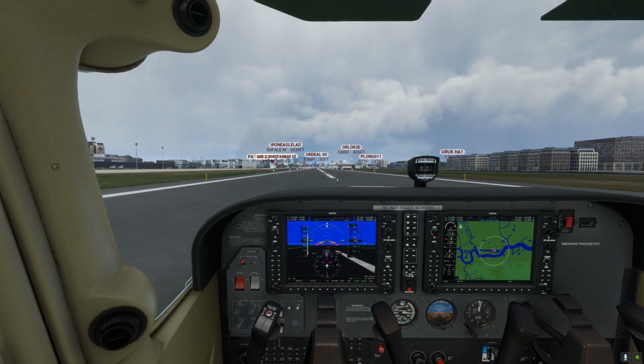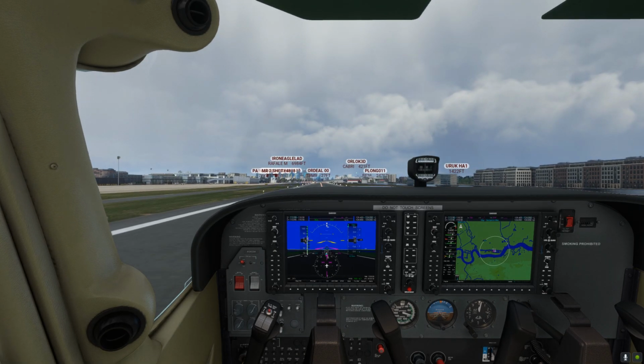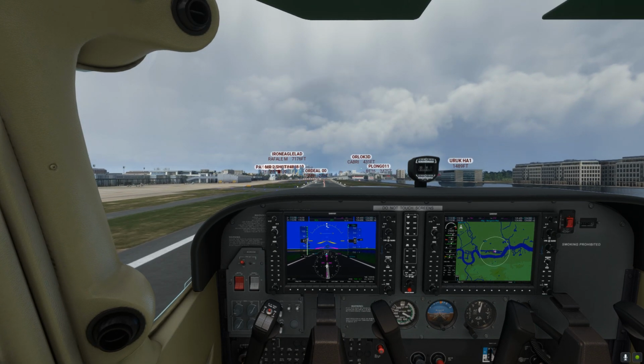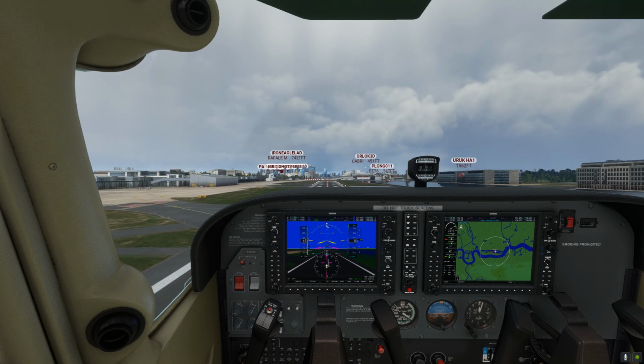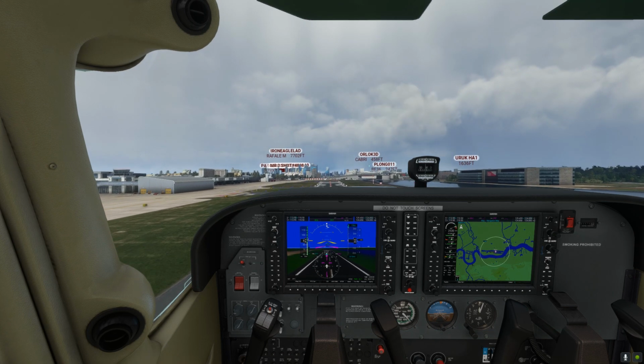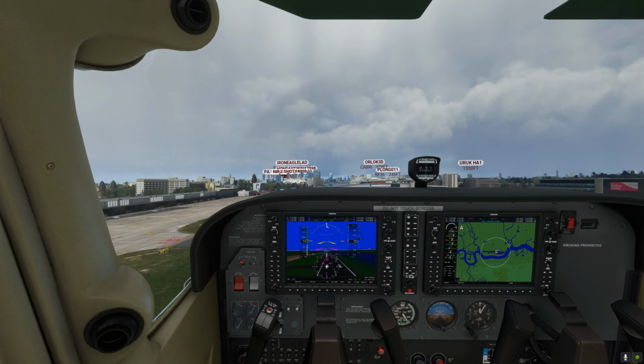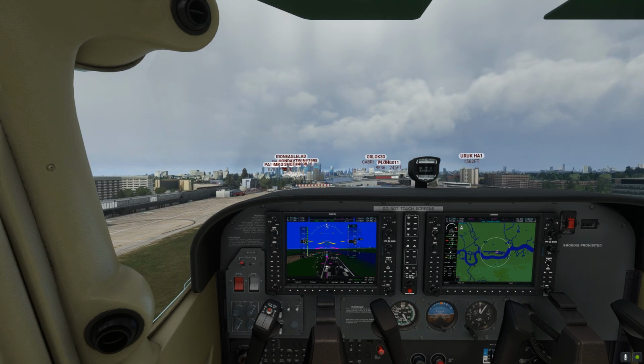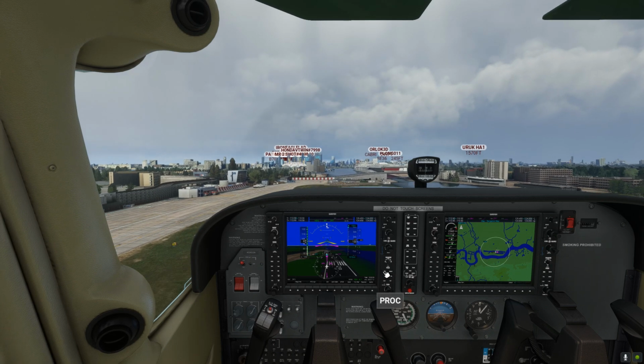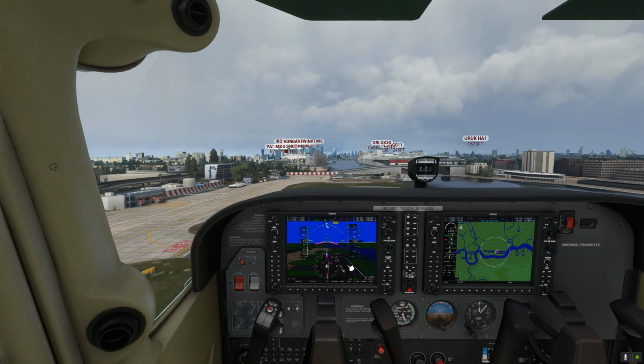And there we go. Pull back gently. Let the aircraft lift off the runway. And I'm just going to trim, as per my other videos, for positive rate of climb, so I don't need to hold my yoke back. Press my autopilot button and my heading button. I pressed it on my multi-panel, it's just easier for me.